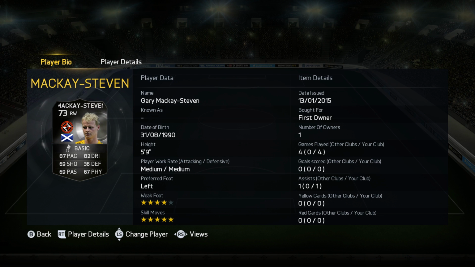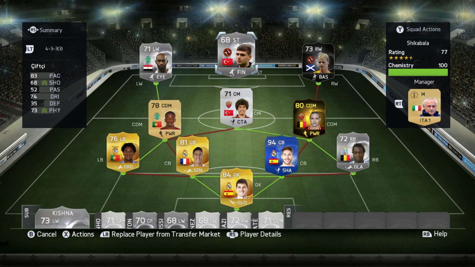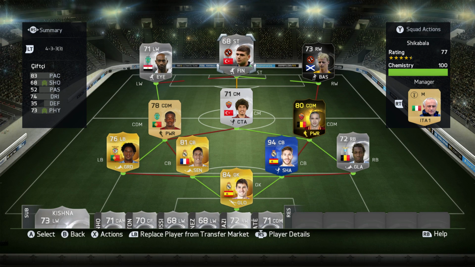So hopefully he will do some damage in this team, and the main reason why I went with this formation is also just to get this guy in, because I absolutely love Gary Mackay-Steven, especially his center attacking mid version. Then a striker, we obviously have Sifchi, 5-star skill moves, and you seriously cannot go wrong with this guy. In my opinion, he's one of the best silver 5-star skillers in the game.